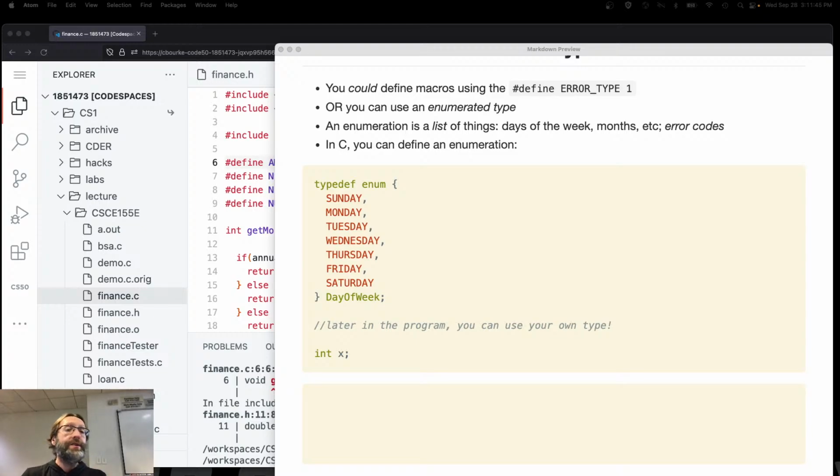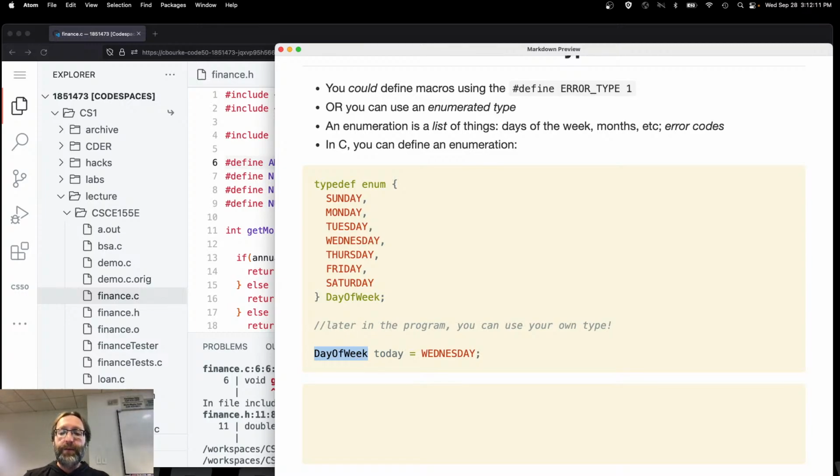But now, day of the week is a type. I can create a day of week variable, call it today, and I can set it equal to one of those things. What is today? Wednesday? There you go. Because I've defined my own enumerated type, I can use all of these keywords, and I have this type of variable right here, this day of week variable.